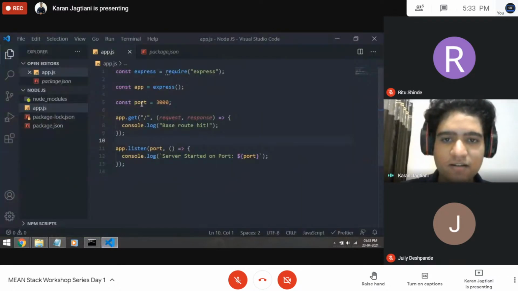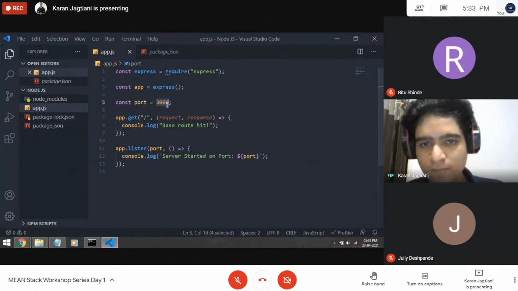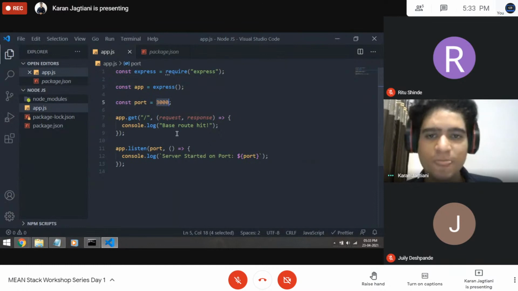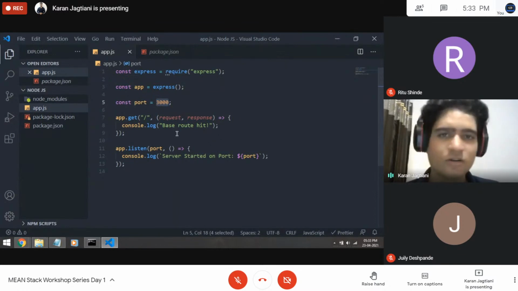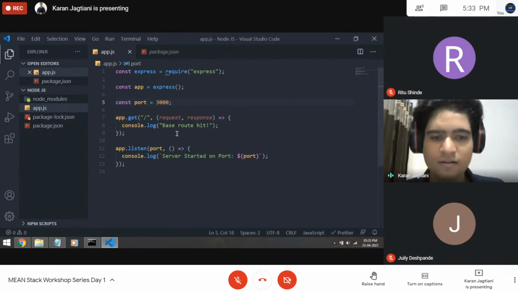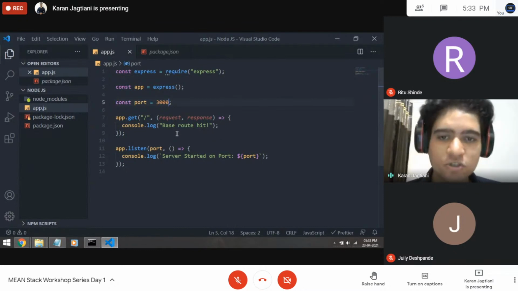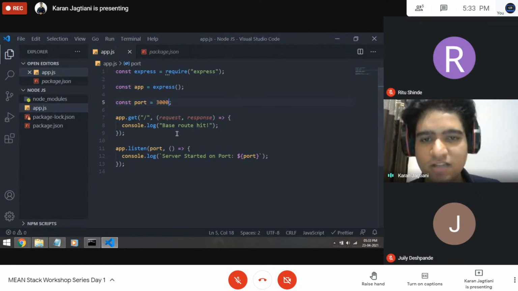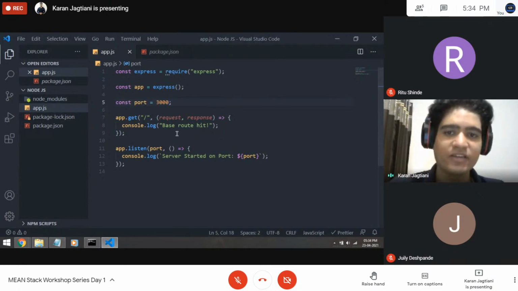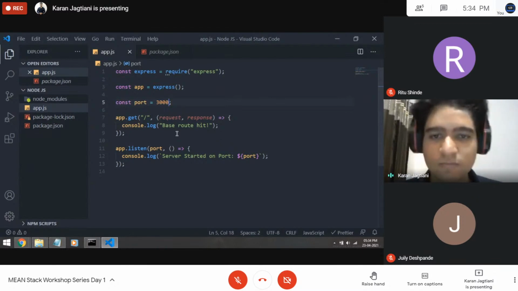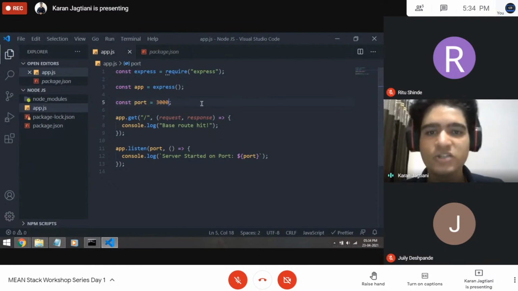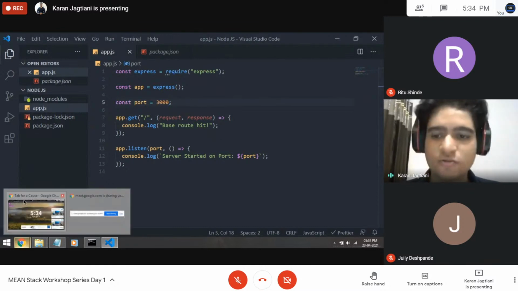Remember, I'm using port 3000 and I created my server on this port. Just for your knowledge, you can use anything actually: 4000, 5000, 3001, 3002. In a standard networking card, there are over 65,000 ports, so there is an abundance of ports, and technically you can have an application running on a specific port. Of course we don't have access to all those 65,000 ports, but you can use any of the ports you want. I'll be using 3000 in our session.